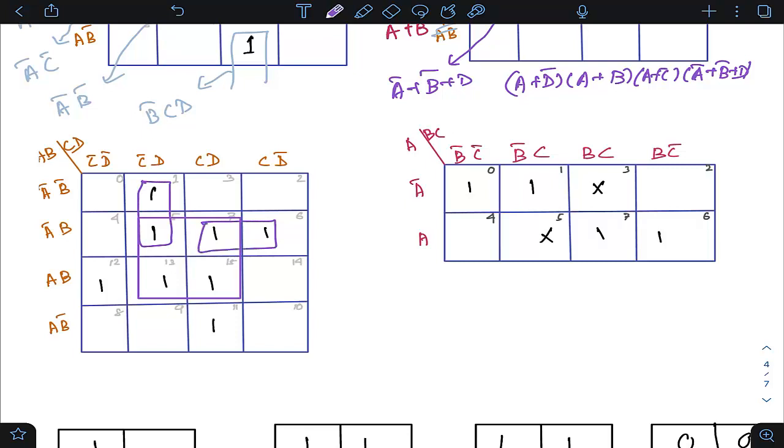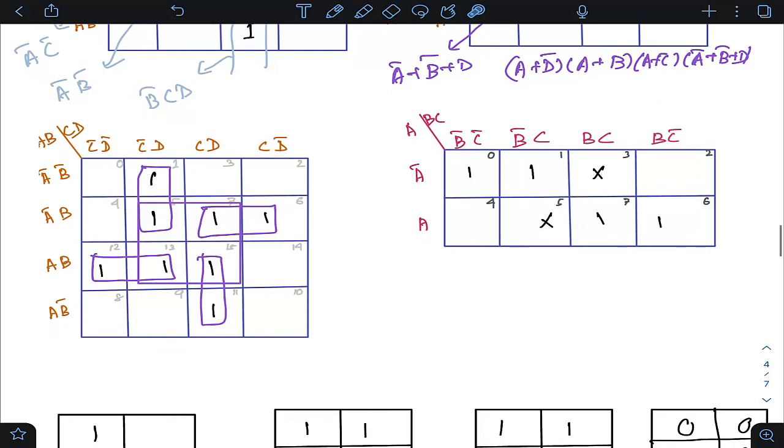Same story for this, and same story for this, and same story for this. So in total how many groups did I make? 5 groups: 1 quad and 4 pairs. But friends, by process, this is fine. But the point is, this is not the minimal grouping actually. In other words, the center quad I made is irrelevant in this case, because the center quad is covering these four ones, and these four ones are already covered by these pairs. So this center one is completely irrelevant. So I have to remove this center one.